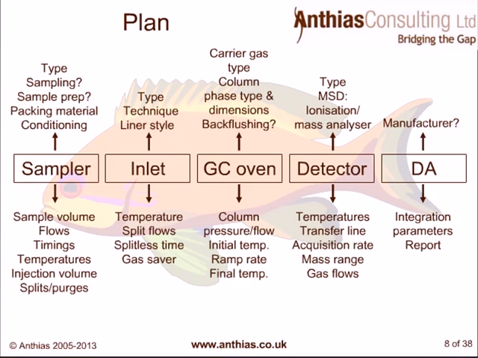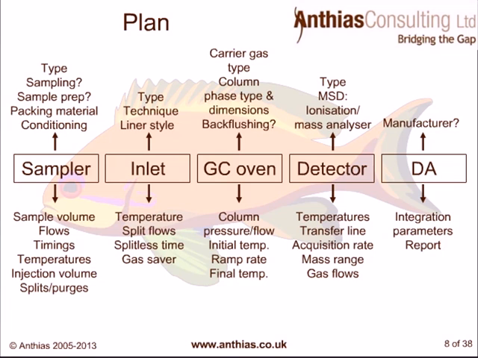Then moving on to our GC oven. So thinking about our GC oven, we could think about carrier gas type. I've just popped it into this section, or it could be in your own separate section if you wanted to. Your column phase type and dimensions. Do you need to do backflushing? Backflushing is very, very easy to do these days with current technology out there on our GC equipment. So therefore, by employing backflushing, you can keep the rest of our instrument nice and clean, meaning lower maintenance.